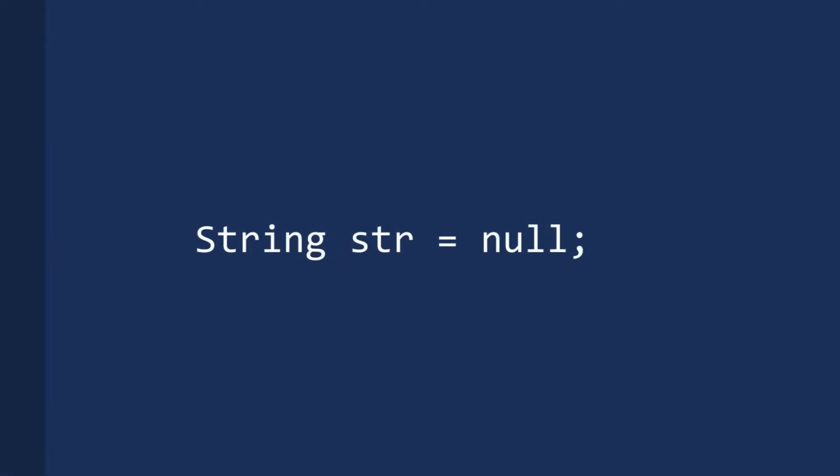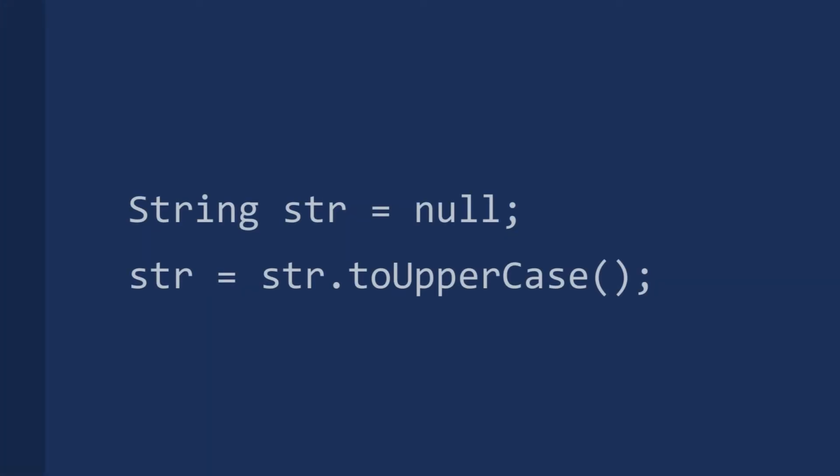Consider this statement. Here, the str reference is assigned a null value. That means it does not refer to any String object. Such references are called empty or null references because they do not point to any object in the heap memory. When we try to access any fields or call any methods of the object using such a null reference, a null pointer exception is thrown. The null pointer exception simply means that the reference that was used to access the object field or method points to a null value instead of an actual object.